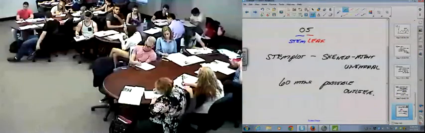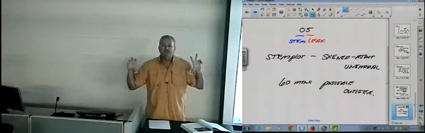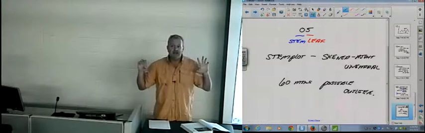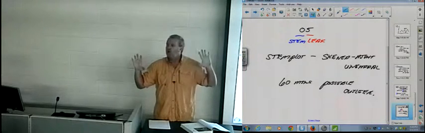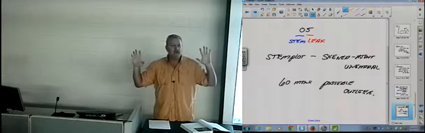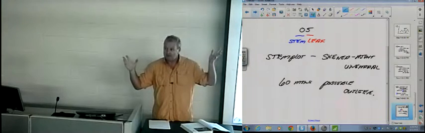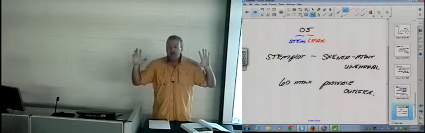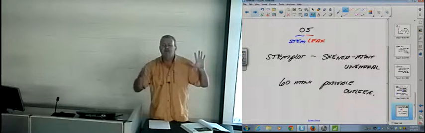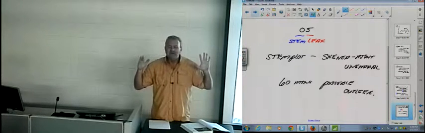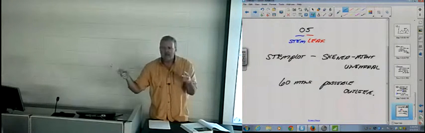Now, here's the thing. All right? You know, I always got 2 hands going for you. So when we come back on Thursday, there are 2 ways to measure the center. One you already know. Anybody know how to take the average of a set of numbers? Add them all up and divide by the total number? That's one of them. That's called your mean. That'll be the first one I show you. When you drive home tonight and you're going down the 4-lane, what is that piece of grass in the middle called? That's your median. What's the median do? It divides these 2 lanes from those 2 lanes, right?